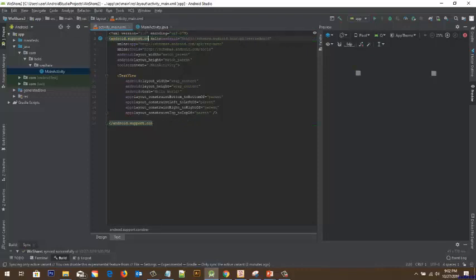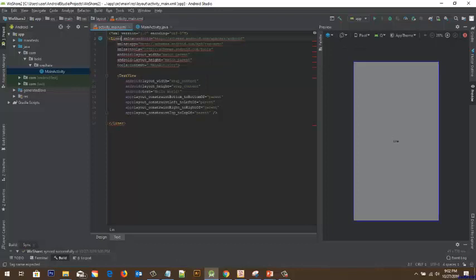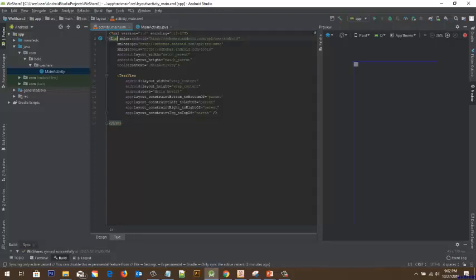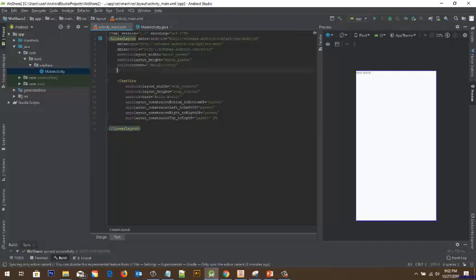So you just omit it, and after omitting, just write linear. We are going to use linear layout. It will make our work much easier. And give it an orientation.